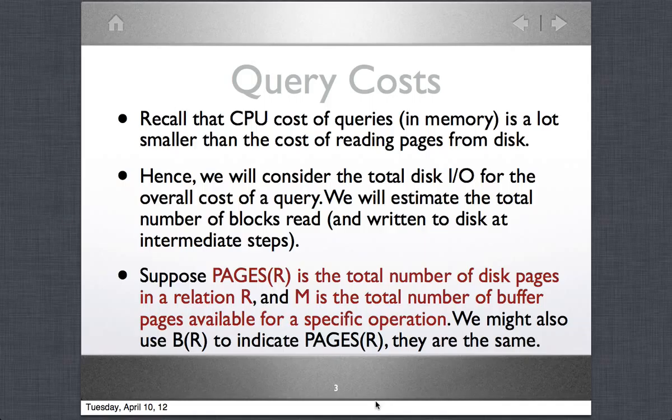Once you bring stuff into memory, the cost of the n squared becomes actually very small compared to bringing that stuff from disk, right? So this cost is so high that we are going to disregard anything that has to do with what happens in memory. In any case, you are not necessarily implementing that, right? Those are probably being optimized for you, let's hope. Really what we care is how many disk pages I read. From this point on, when I say what is the cost of this operation, all I care is how many disk pages I end up reading.